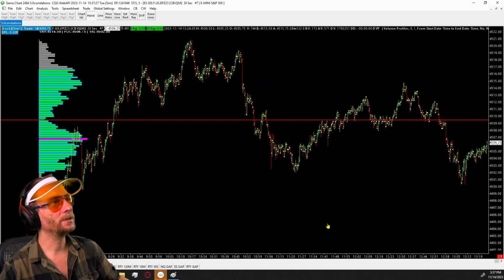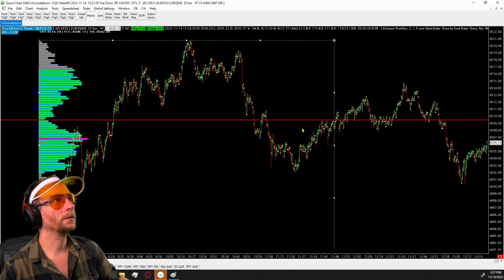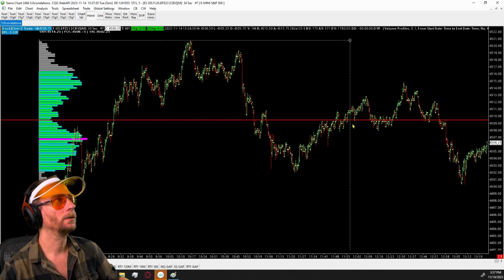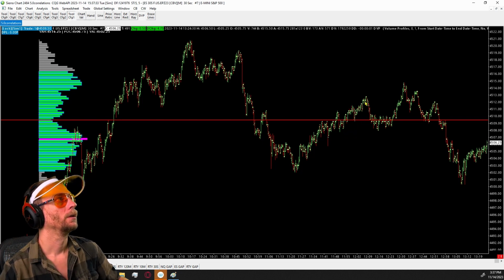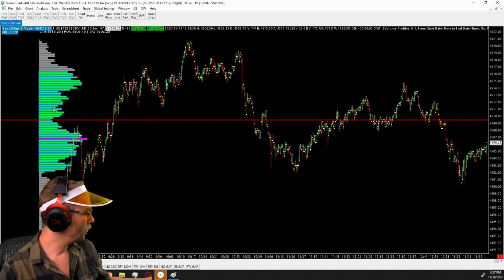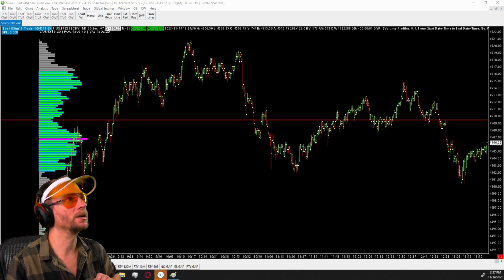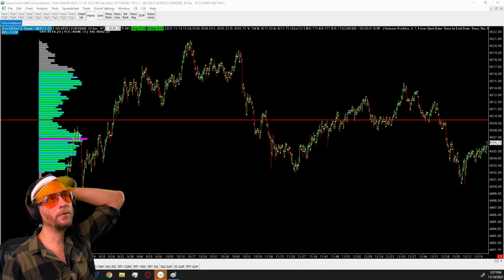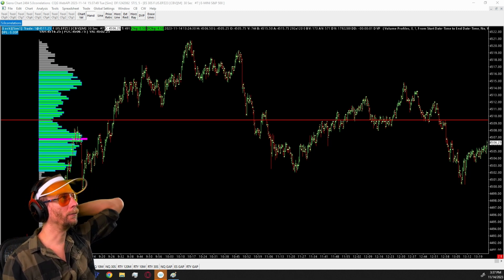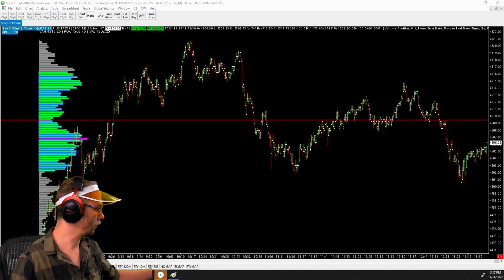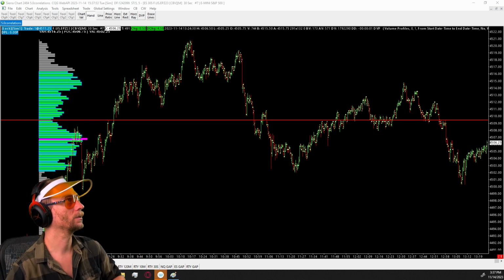So what happens is, at this point, she kind of pivots the value area low right here. So we do get a value area low pivot to some degree. Was that 12? I was more so looking at 12. For me, 12 would be value area low. So let's actually do this.